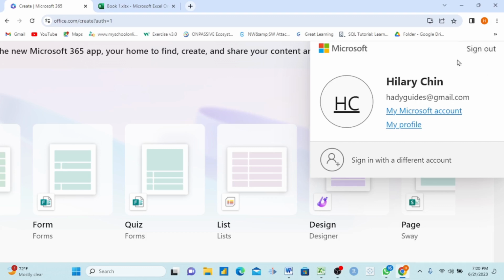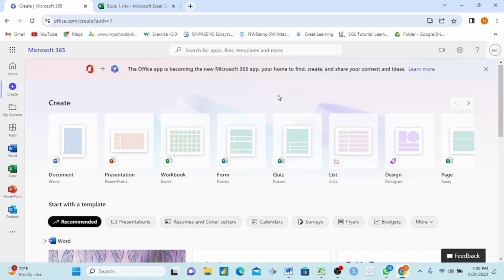You can sign out here, but I use the email of my organization and I put it here. So you can also sign out and you can sign in. Okay, it's like having an account on Facebook. I always prefer that people spend time on such platforms to learn a lot of skills.